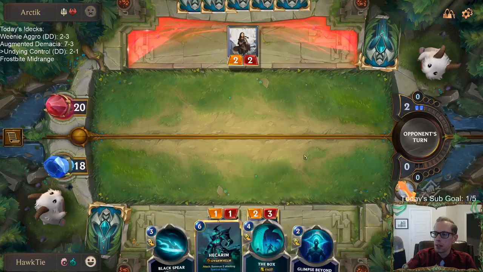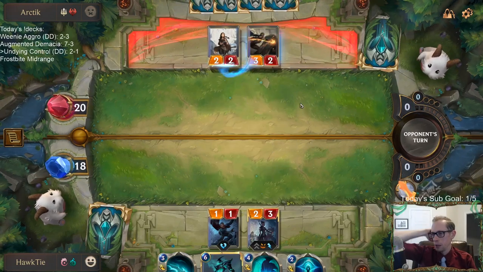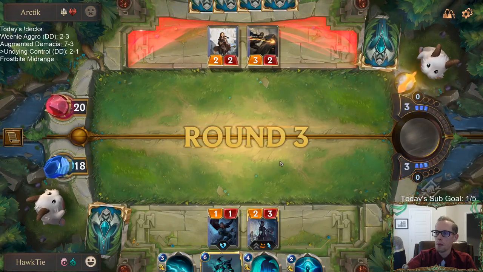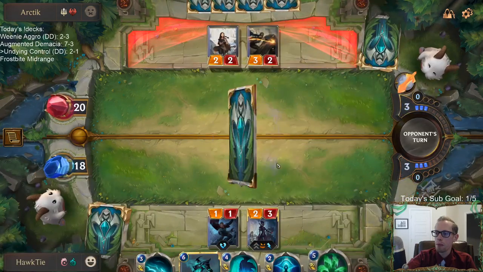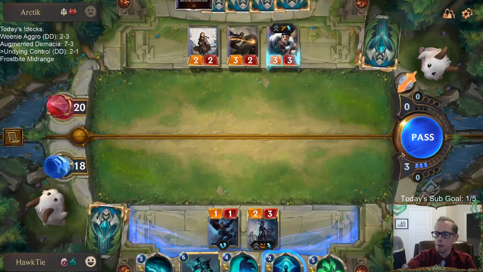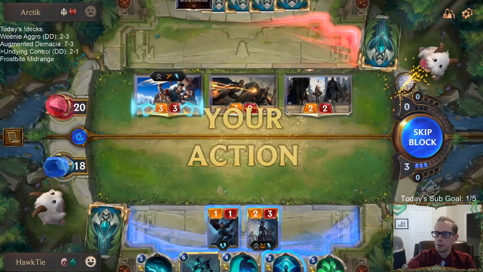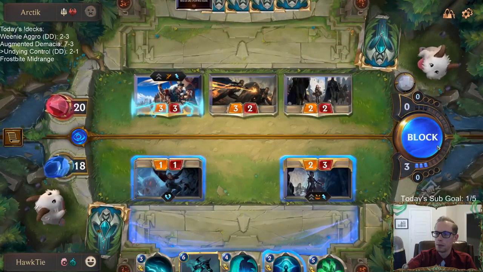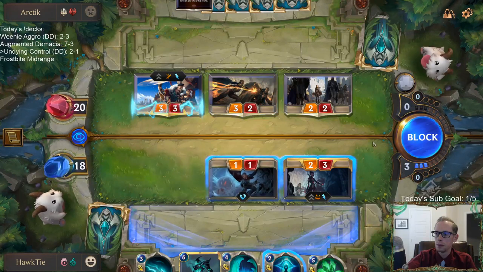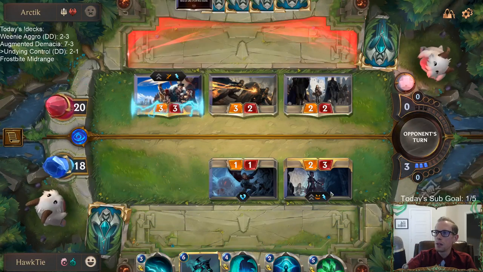But maybe I don't want this on turn three. Maybe I want it a little bit later, like turn four, turn five, when they can double spell. They can use the Spinning Axe to kill Elise.